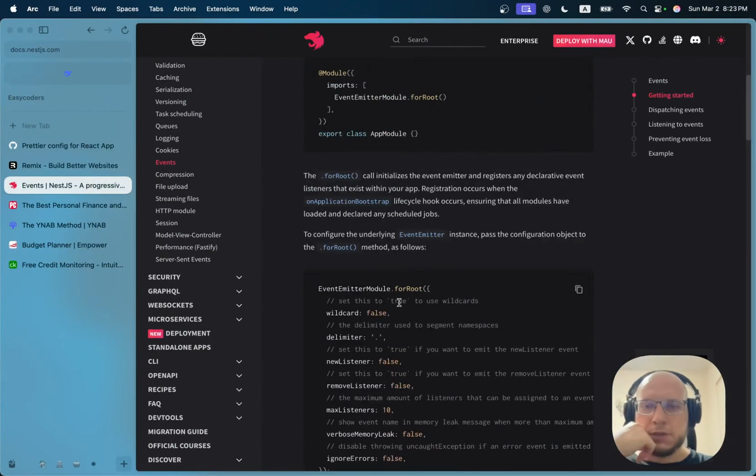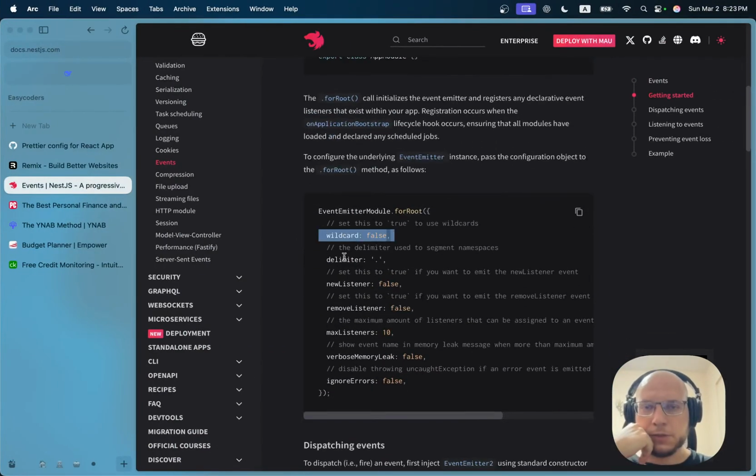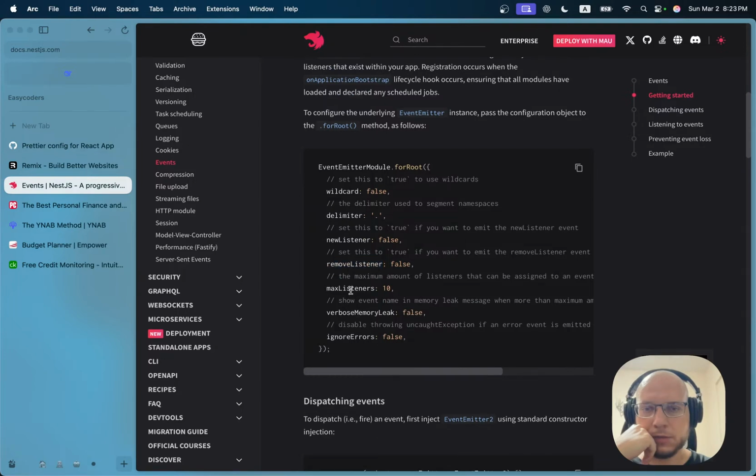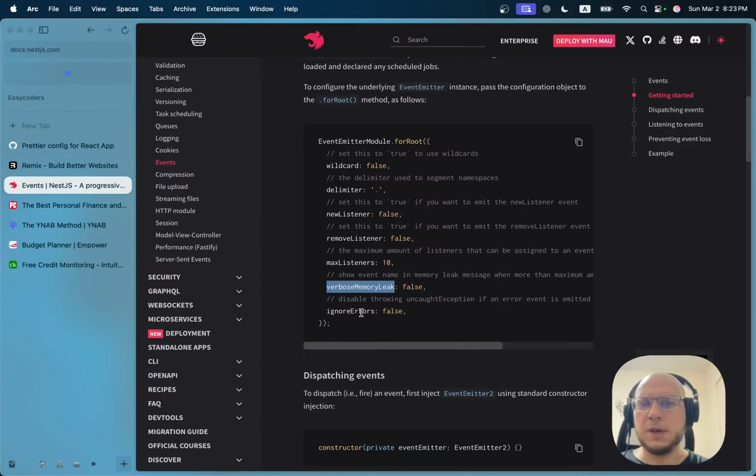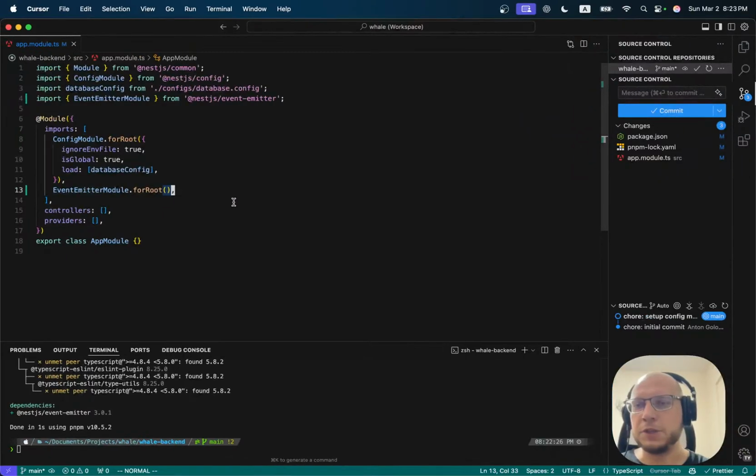So let's check the configuration. Wildcard false is okay. Delimiter, new listener false, remove listener false, max listeners 10, which is okay for now. This one is okay. So I don't think that we need to configure it. We are happy with the default configuration.